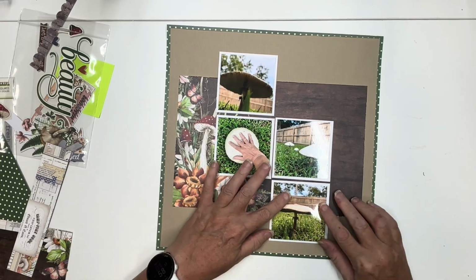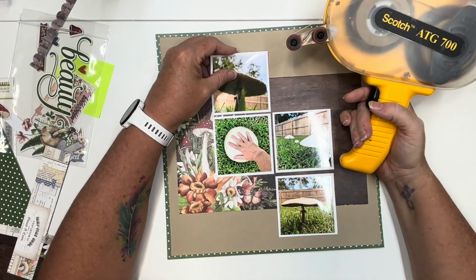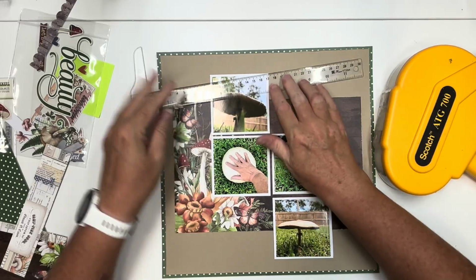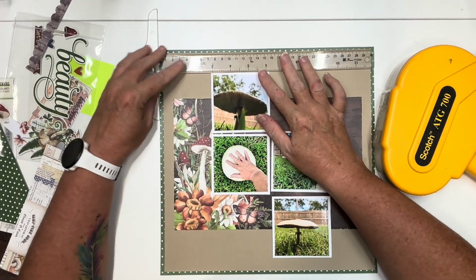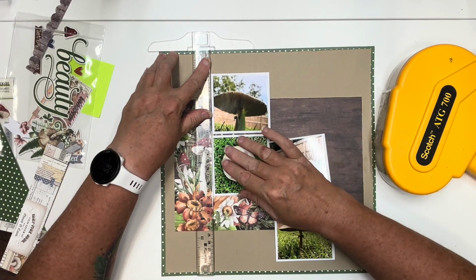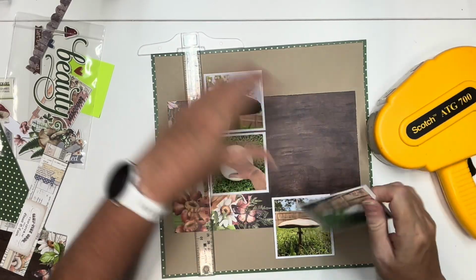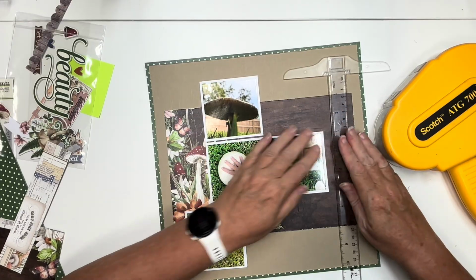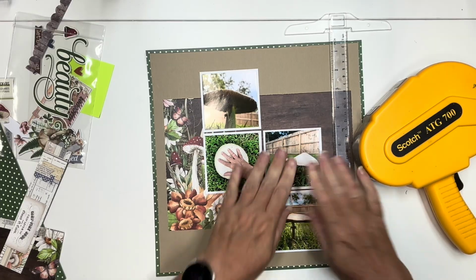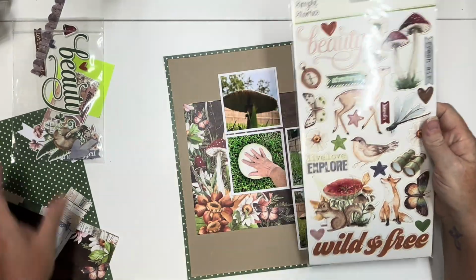I'm going to use my T-square in just a second, because I've noticed on a few layouts lately, I glue the photo down and take the pictures and all that, and then I'll realize, look at the pictures, holy cow, those pictures are crooked. And it's because I'm sitting down at my desk, as opposed to back in the day when I was at my other house. The desk I work from now is a standing desk, like I can lift it, and that was actually my craft desk originally. And so sometimes I would stand and I'd make sure my pictures were straight and all that. Well, now that's my work desk, so I have another desk, and it's not a lifted. So I'm sitting here, and this chair I'm in doesn't go up too good. So anyways, I say all that to tell you, sometimes I notice my pictures are crooked. So I pull out my T-square on this one, because if they're crooked, it's going to look really strange since they're all kind of puzzle pieced together.